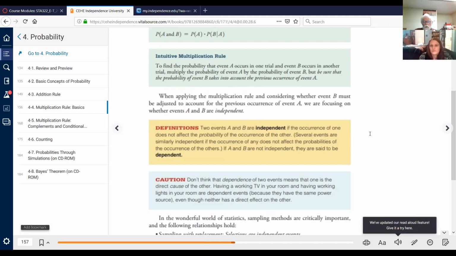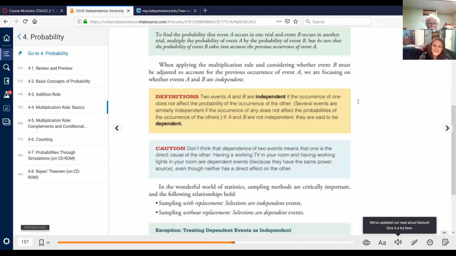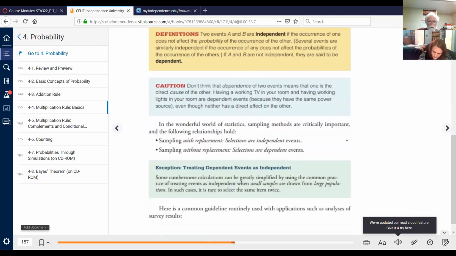Does it happen? Yeah. Any board game where you have a die to move your marker, you've seen it happen to you. Roll the same number several times in a row. Sometimes that's good, and sometimes it isn't. So they're independent if the occurrence of one does not affect the occurrence of the other. Meaning here, the occurrence of rolling the 6 the one time doesn't affect the probability that 6 will roll again. It just means that the coincidence of them rolling twice in a row is much reduced.